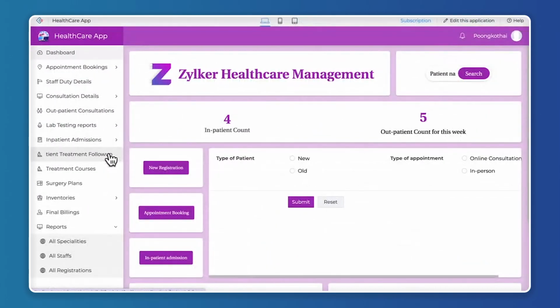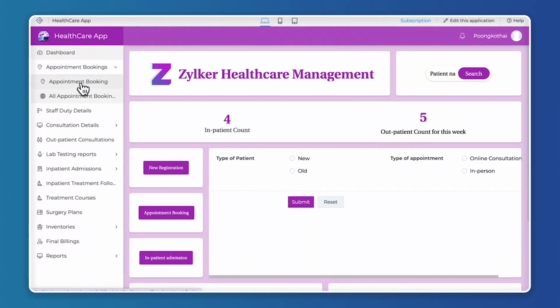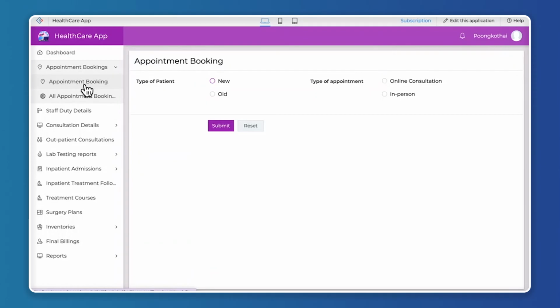So now what we'll do is that we'll get into the process one by one, starting with the outpatient appointment. So I'll just get into the booking details. And here, using this module, the admin or the patient who is about to join as an outpatient will be able to make use of this form, and they'll be able to book their appointment as an online consultation or an outpatient consultation.